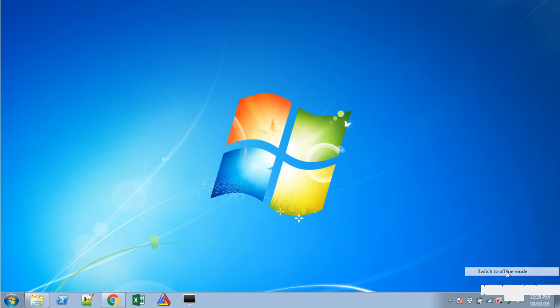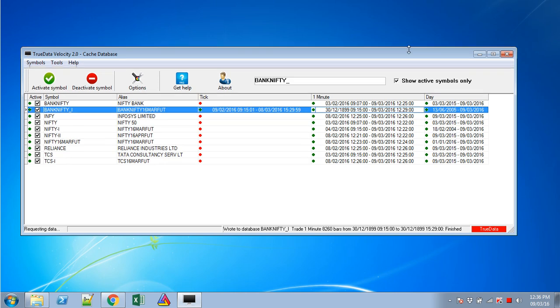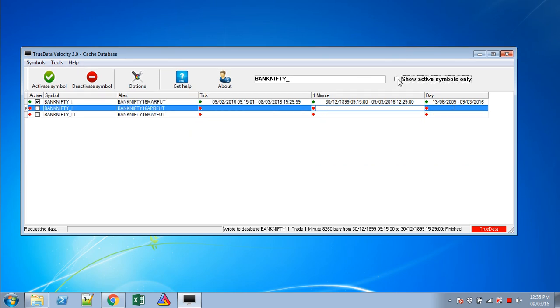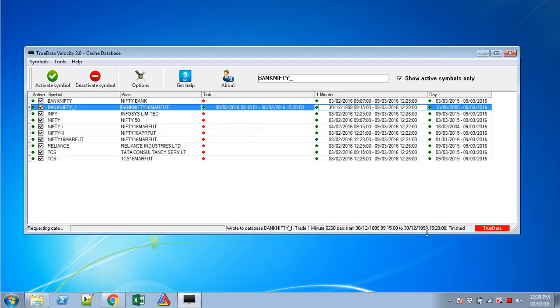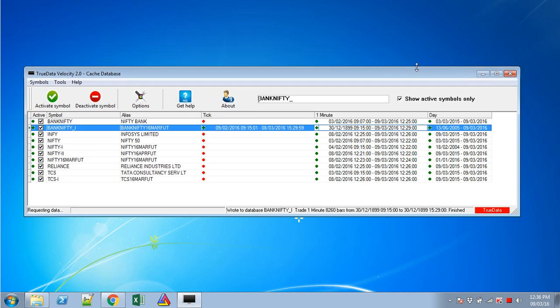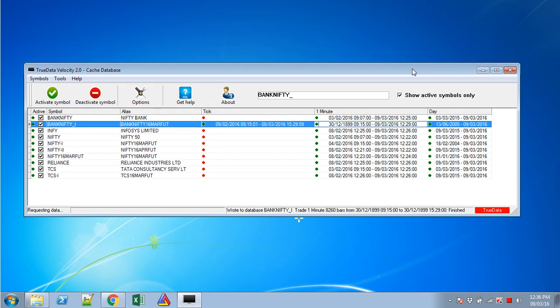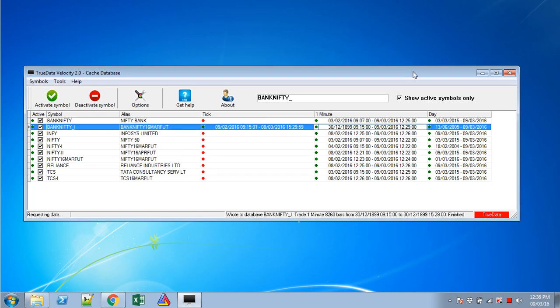Switch to offline mode is another option available. If I click on switch to offline mode, it will just need to log in once, say you're going to a place where you need to work offline. It will switch to offline mode, and you can use all the symbols for which there is any data downloaded. You can use all the symbols, even if they are not activated, and you don't need server access. Whatever data is available in the database can be loaded into AmiBroker or NinjaTrader or any other software which you have. We are soon going to come out with Excel support, and so that also will be available. This data will be available everywhere.